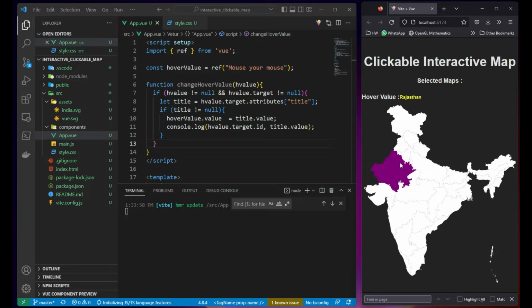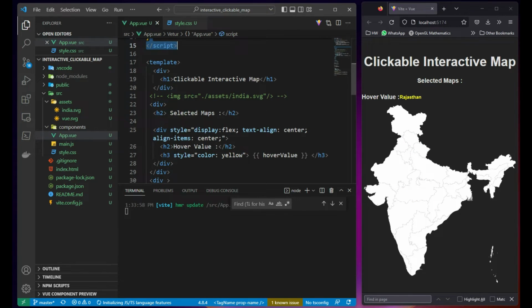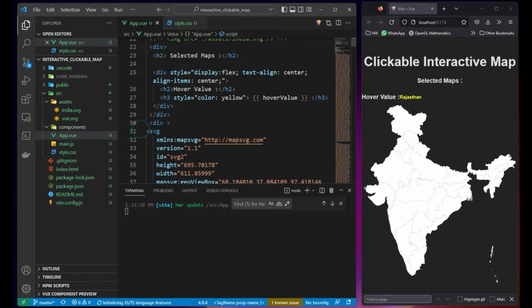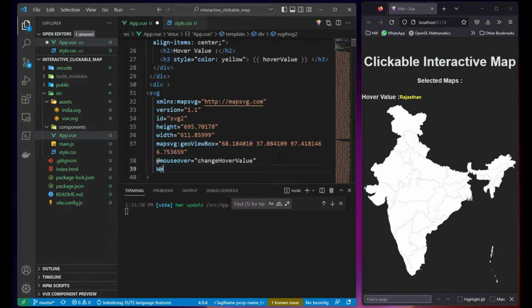Now, is it sufficient enough for us? No, we also need to show how we are going to select it. We need to select the items and we need to change the color. So for that, we use the same concept as we did for the mouse over. Go to the SVG. Along with the mouse over, now add click, and whenever you click something, set selected path.